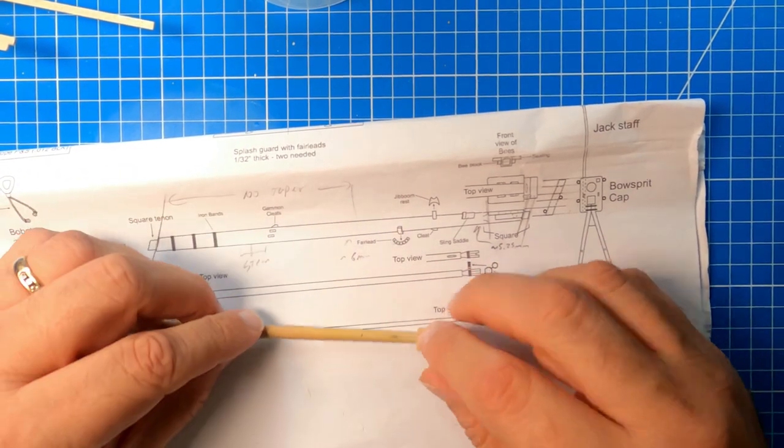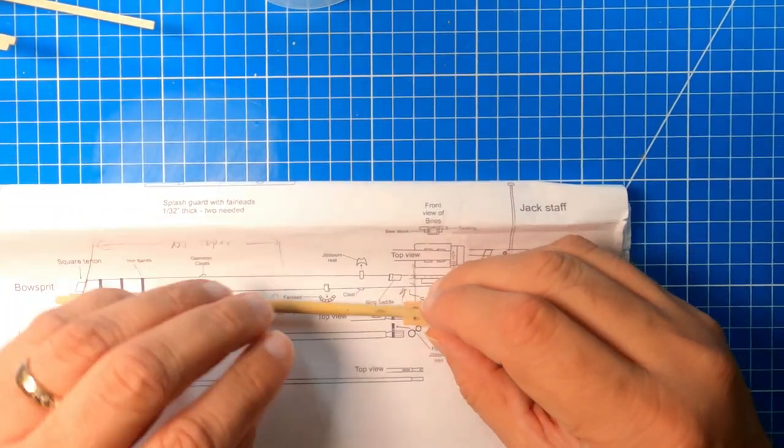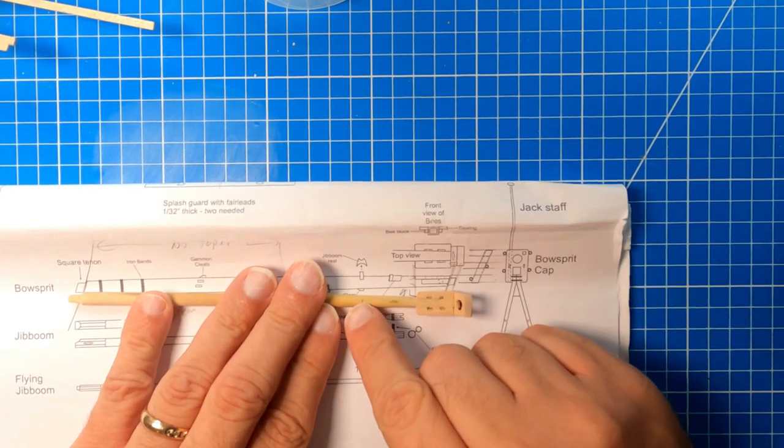Right now, I'm going to be working on the jib boom and the saddle, the sling saddle. And to do that, I just took my bowsprit, stuck it on here over the plan, rolled it over, and I marked where they go.